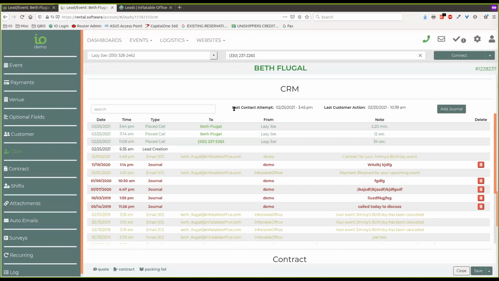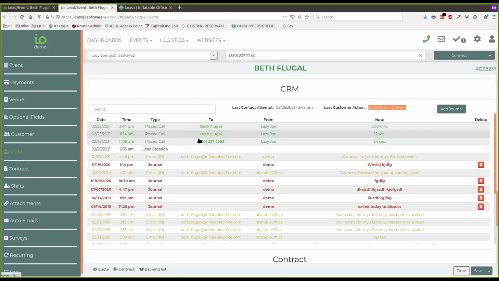But they are. The last contact attempt, that's the last time that we tried to contact a customer. So in this case, which should have been in my call that I just had with the customer right here, the last time I tried to contact them, we just did. And then the last time the customer interacted with me right here. So they answered the call, right? Which this one looks a little out of date because that should have shown the same time basically. But this one's actually showing an earlier one. I'd have to look and see why that is. Possibly just because I need to refresh the screen, but those two parameters are very useful.